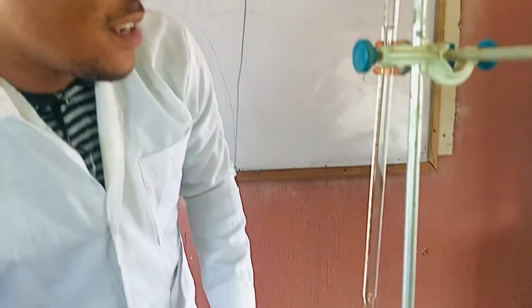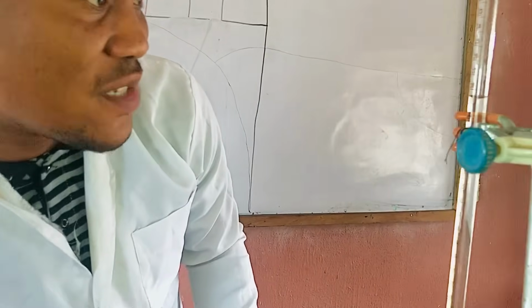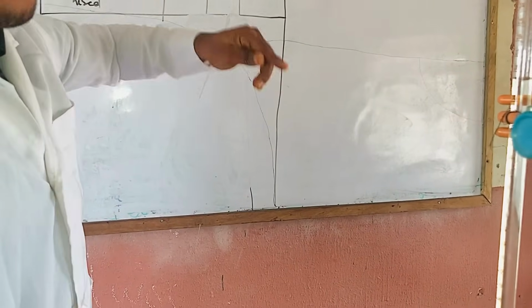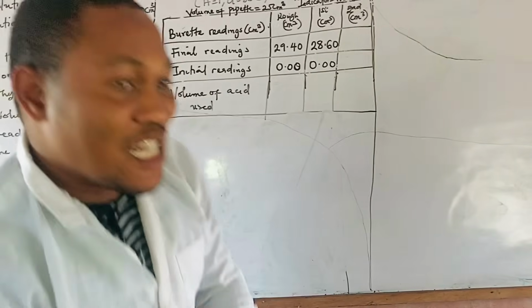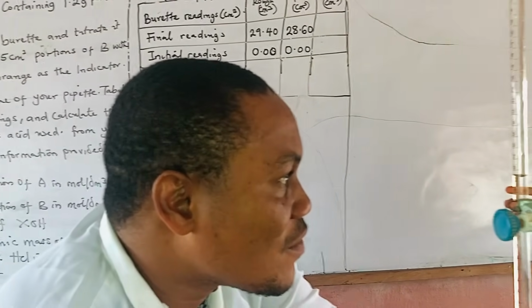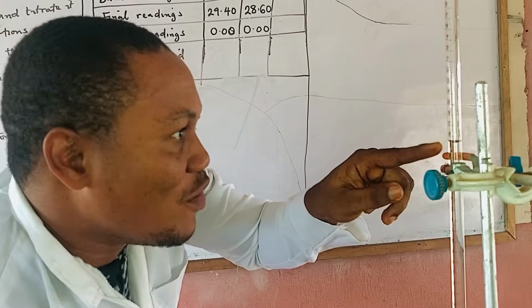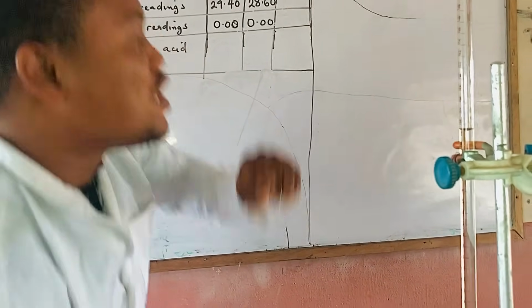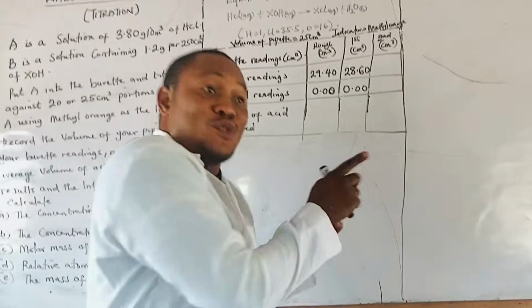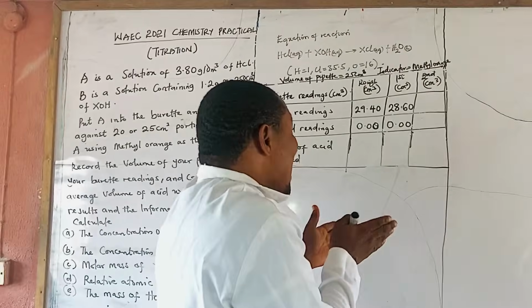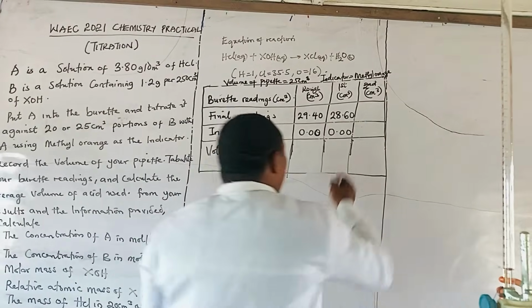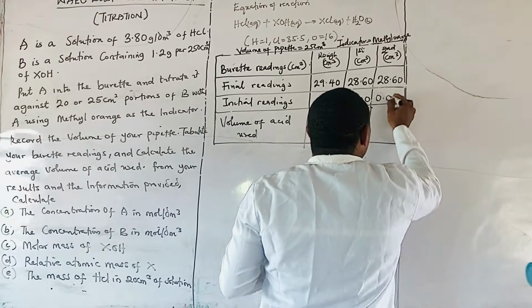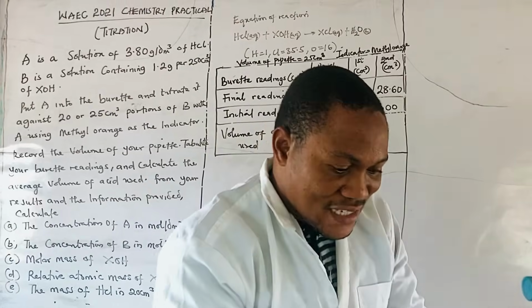Wow, very accurate. I'm having 28.50 here. Oh, wonderful. Which means if I should do the third, I'll be having either 28.60 or 28.50, okay? This is even 28.60 now, because I'm observing the lower meniscus. Which means if I'm doing the third, I will actually be getting maybe 28.50 or even 28.70, just a bit of difference like that. So very, very accurate. I have 28.60 again, and I have 0.00. Wow, that's wonderful.